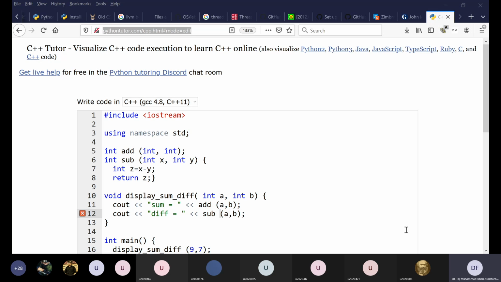Can we have functions inside the arguments of other functions? Basically, arguments of a function should be values. Those values can come from different sources. You can pass a literal, as I was doing now. You can pass a variable.